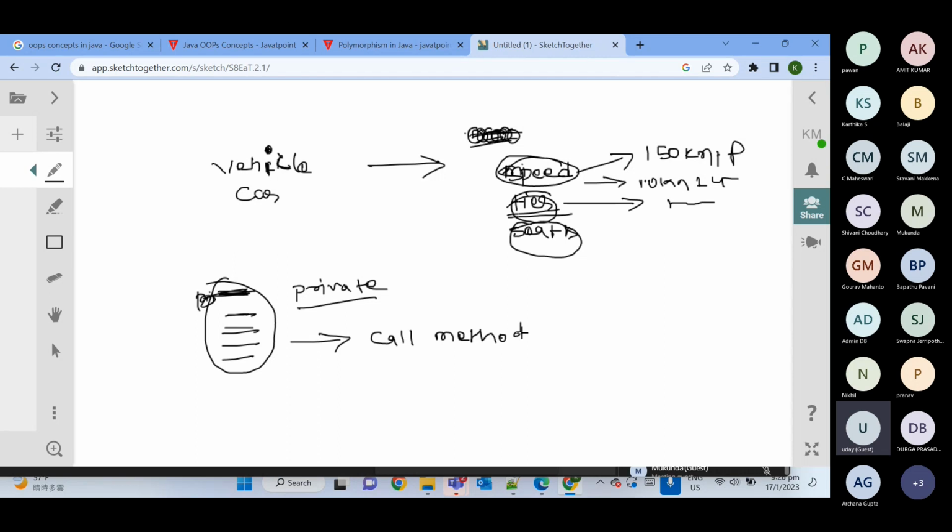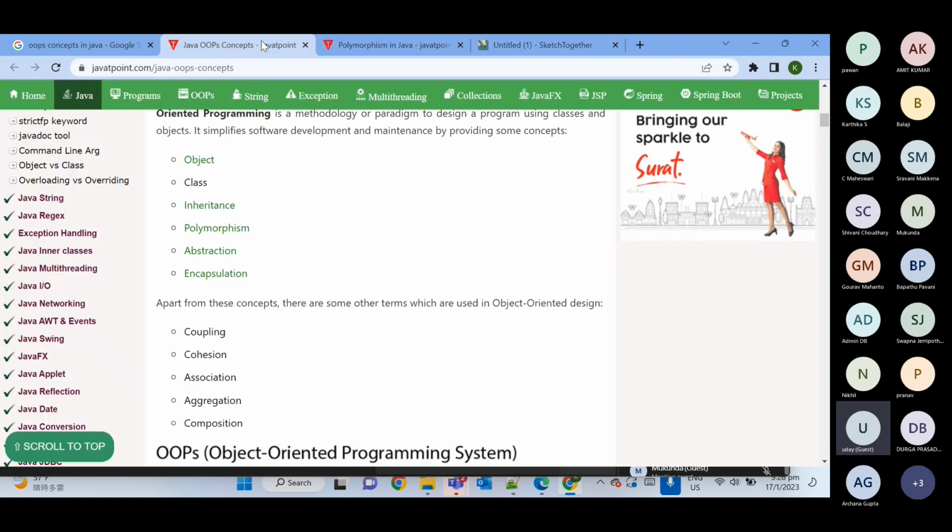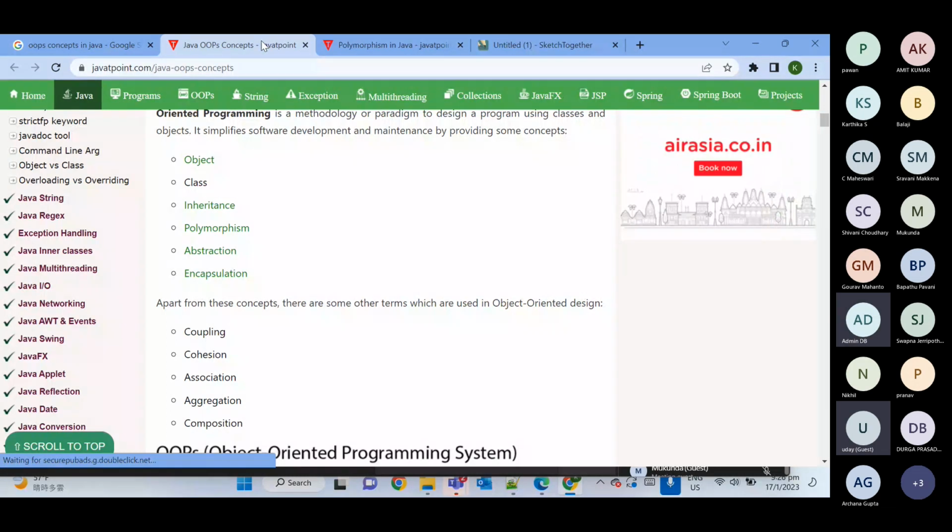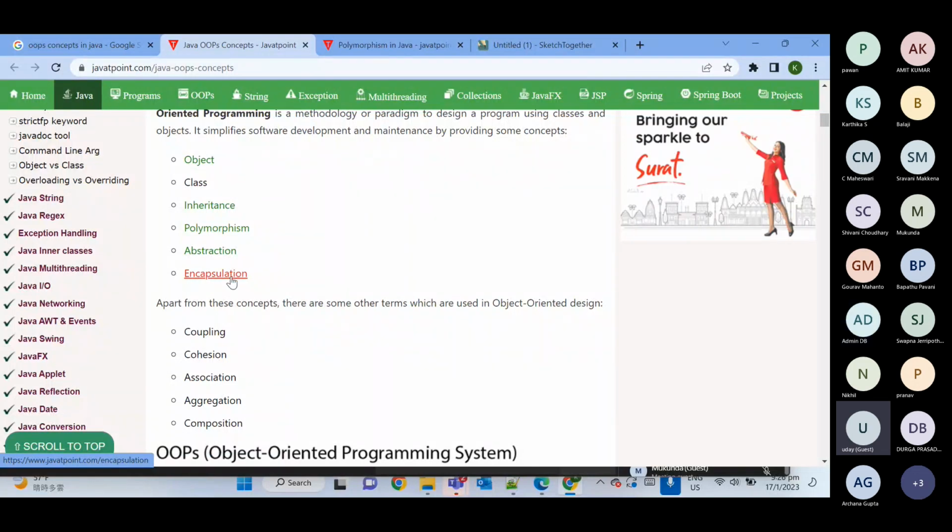They will not be able to see how I implemented those methods. This particular concept is known as abstraction. Everyone clear with this? And encapsulation we already discussed.